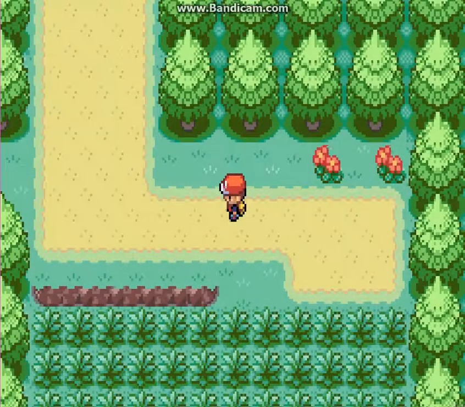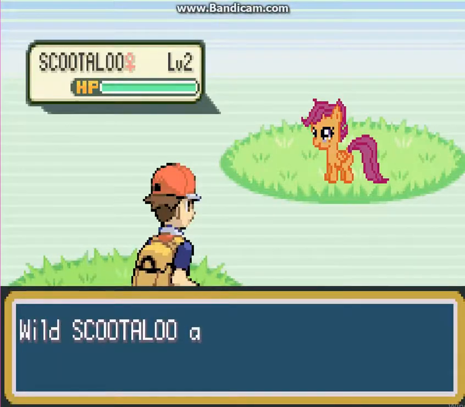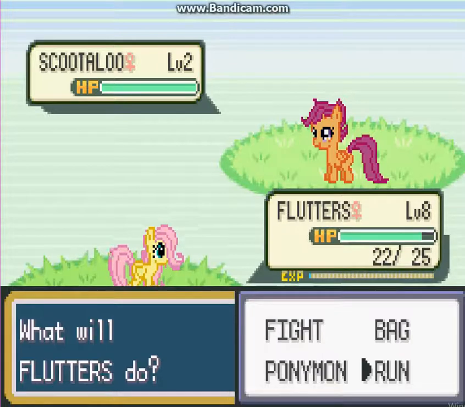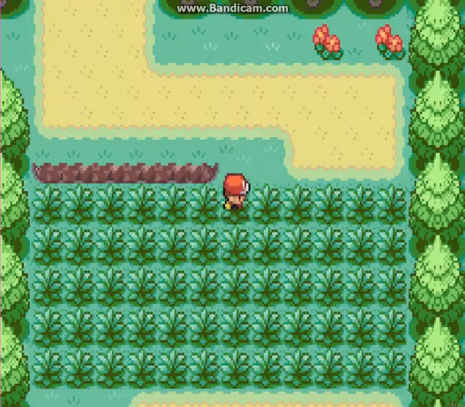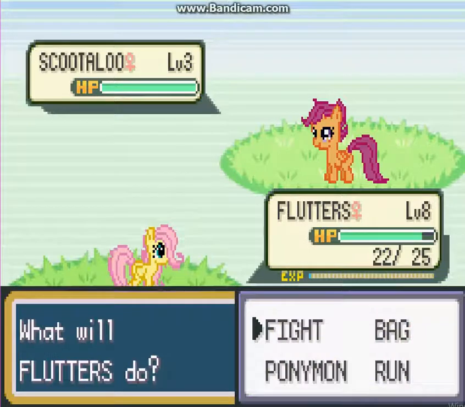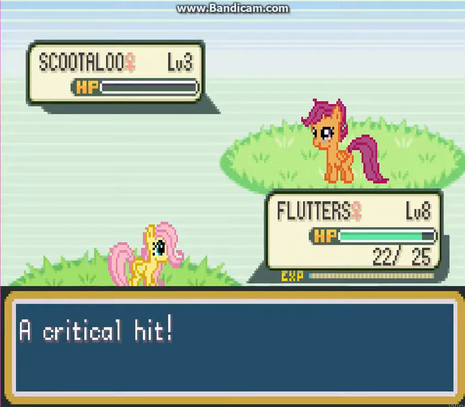Continue. Should we catch another pony? Let's catch another pony. Any pony? Oh, it's Scootaloo. Did we catch Scootaloo? We already have a level 2. Leave that for now. Another pony? Okay. Level 3, we can catch it. Okay, let's go. Go, Fluttershy! So we have Fluttershy, Scootaloo, and critical hit.